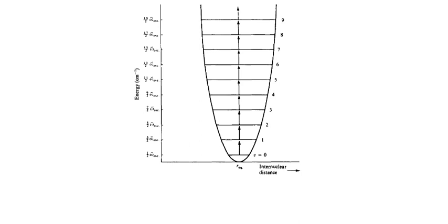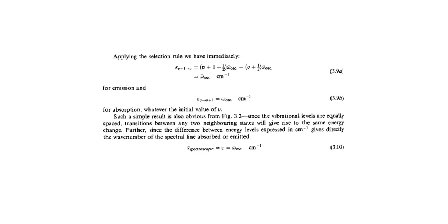And in the spectrum, you will just see a single line, because for any transition you get this energy released. So if there is a transition from 4 to 3, this much amount of energy is released. From 1 to 0, again the same amount of energy is released. So whatever be the transition, only this energy is observed in the spectrum. So the spectrum contains just a single line of energy, ω̄ oscillation centimeter inverse.